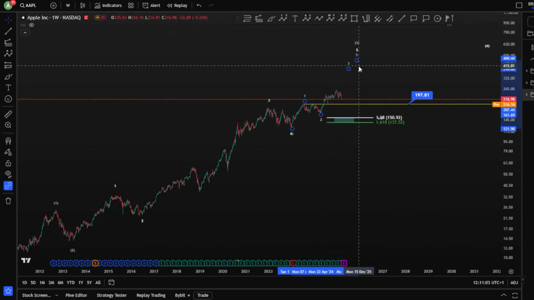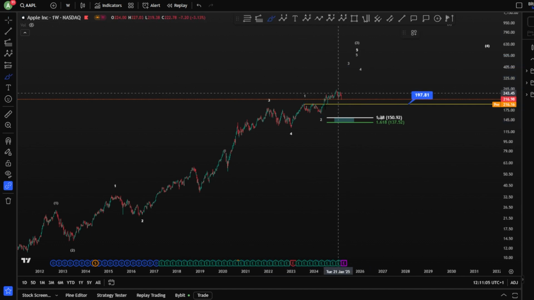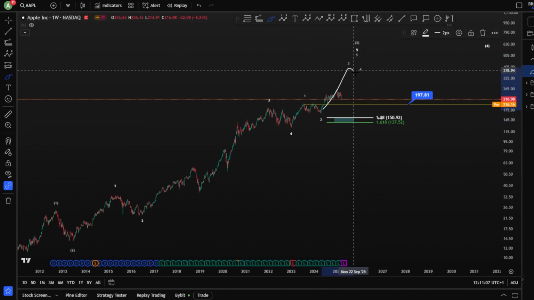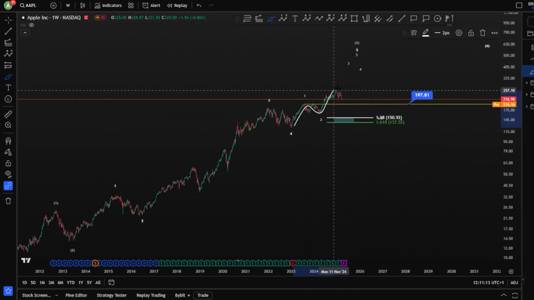This is your wave 3. Yeah. What we are looking for here is a wave 3, 4, and a 5 to finish this, of course, main wave 3. Meaning 1, 2, 1, 2 right now, and moving for higher.